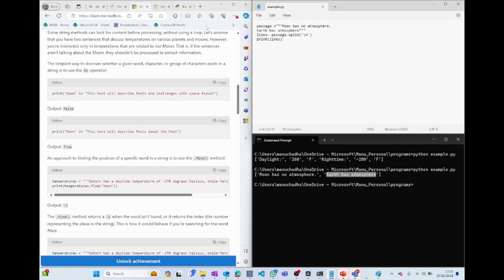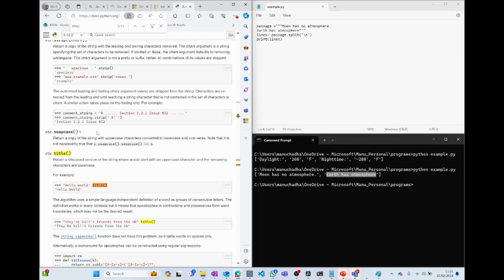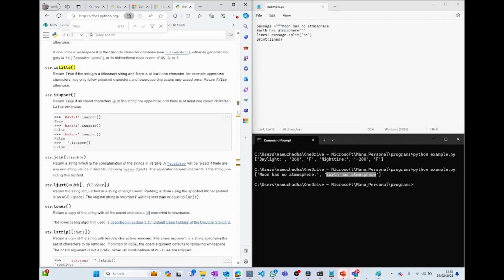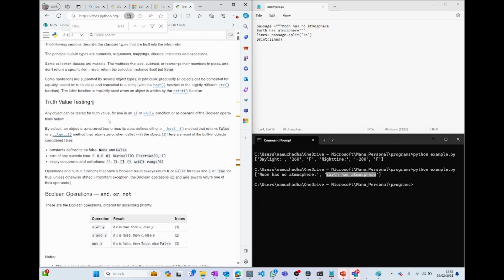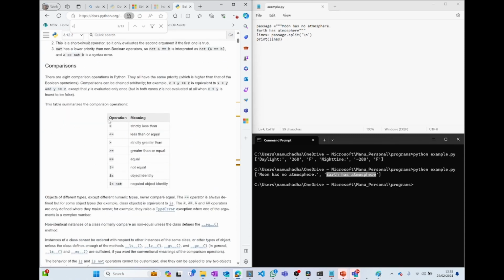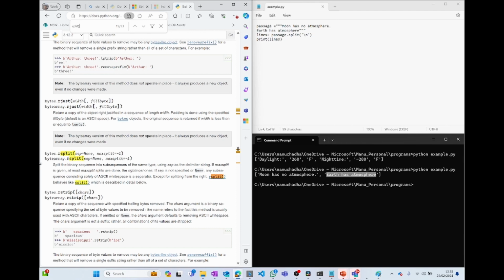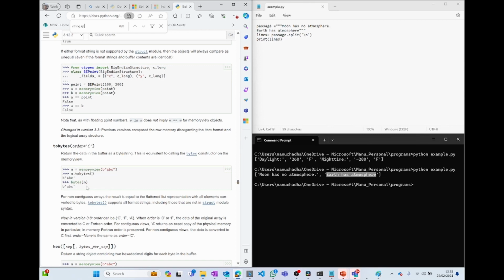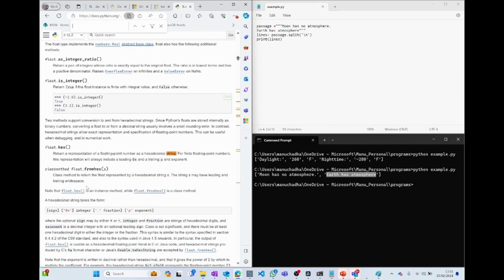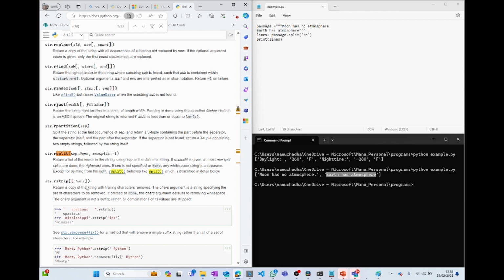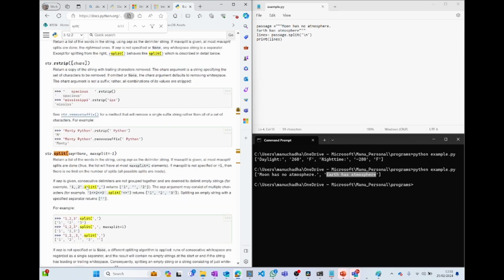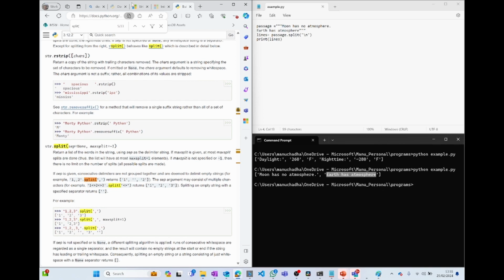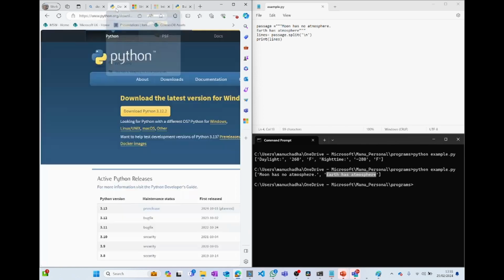And if you want to find out what methods are available to you within a string, go to docs.python.org and look for the string object. In the documentation, it will show you all the different functions available in the string. So I use split, for example. Then the definition of split is string.split. So you can find all the methods available to you in the documentation.